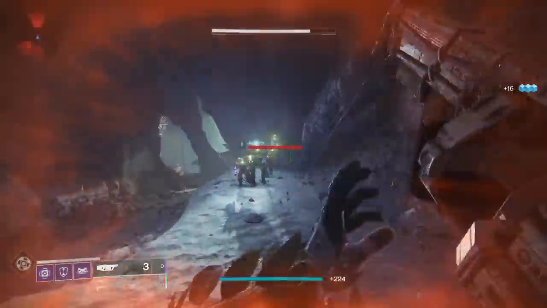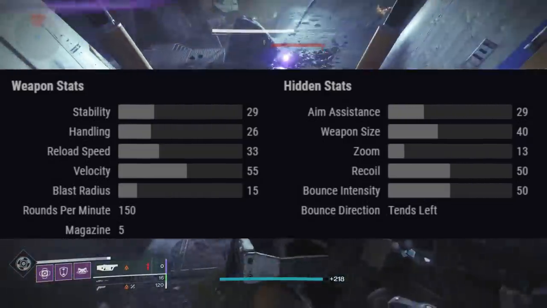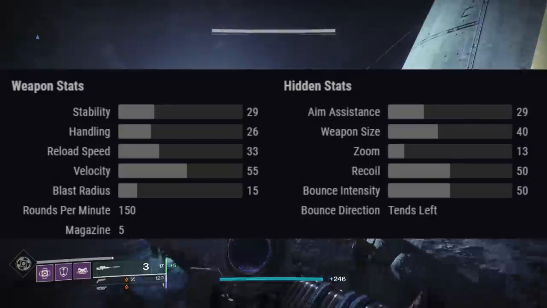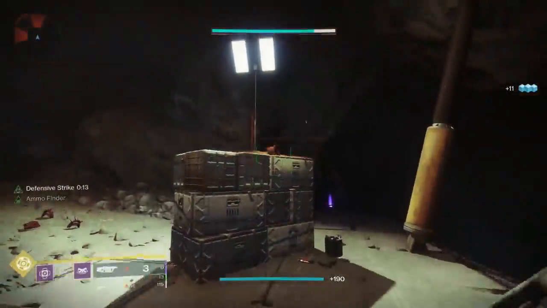But first, we gotta look at this weapon's stats. So this does belong to the 150 rounds per minute archetype for grenade launchers. Now that's important because that archetype is the best one you're looking for in PvE for damage output. It does the most damage.